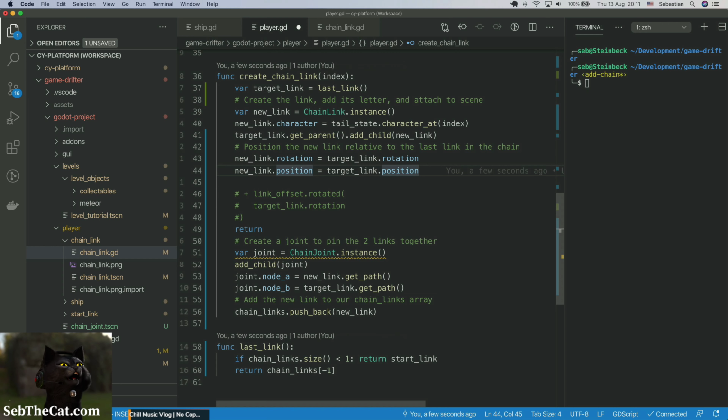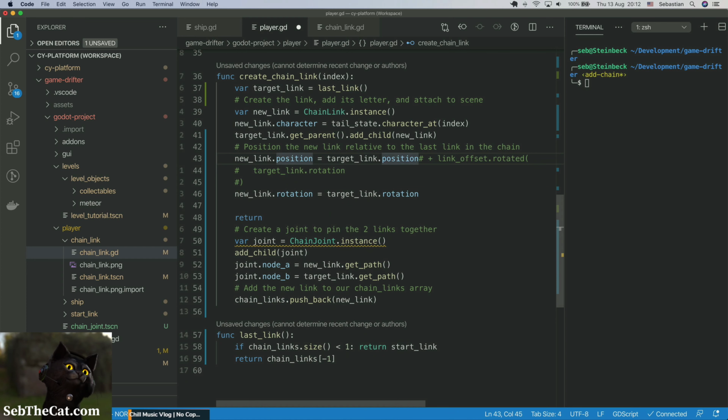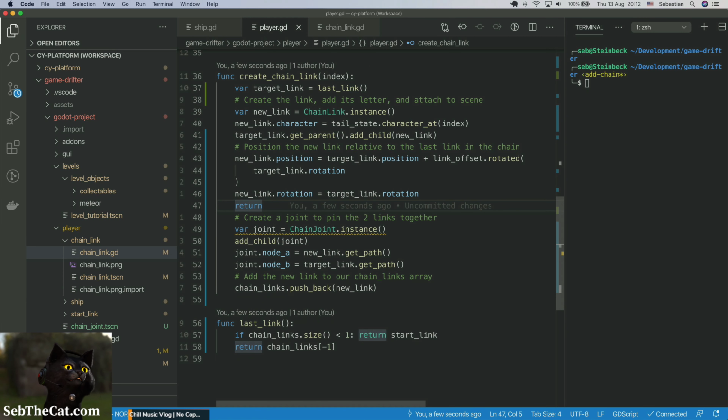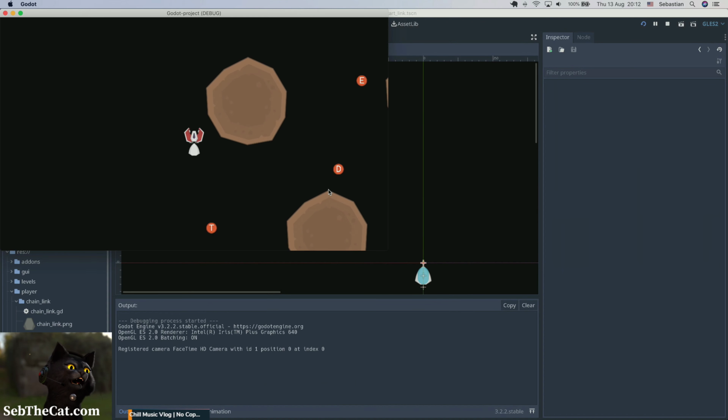Huh. How are we doing this offset? Oh, I see. So in reality, we should be doing the rotation last, right? Yeah, so that's the reason, I think, is that we're doing the rotation first, and therefore that offset is no longer vertical. That wouldn't explain how it got so distant. Okay, I don't know. Let's just try this and see if it makes a difference.